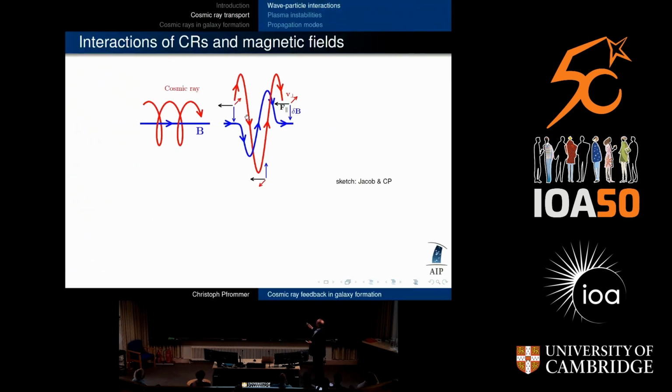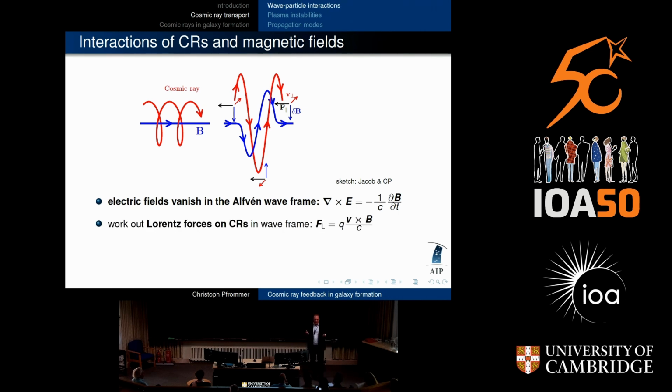Now the second half of the orbit, the cosmic rays come out of this orbit, the magnetic field goes up, and again, there's a decelerating Lorentz force. And in the last quarter of the orbit, again, the Lorentz force is decelerating. Okay? Now, in the frame of the Alfvén wave, the magnetic field is stationary. It doesn't change. That means there's no electric field in this Alfvén frame.